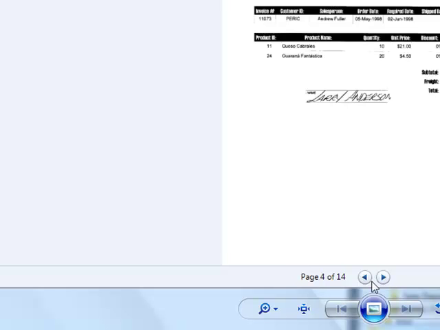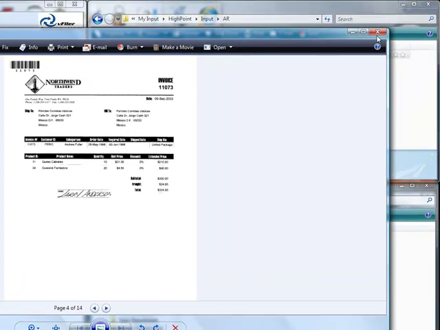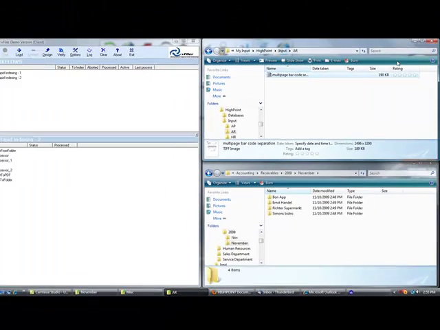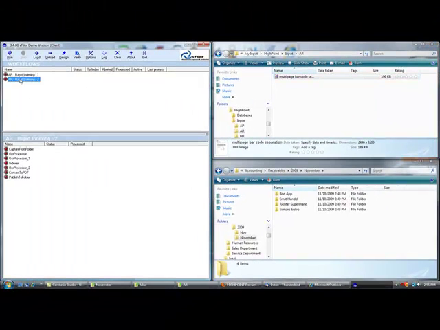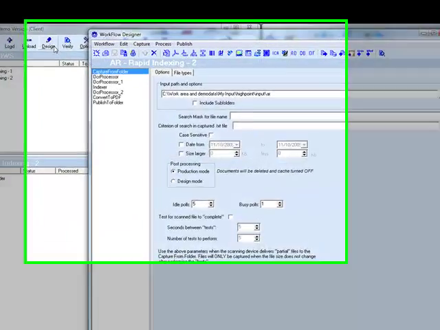We get to page 4. Now what? How do we separate this? How do we file this automatically or semi-automatically at my desktop? Let me show you. vFiler Rapid Indexer. This workflow here. Let me open up the designer and show you how it's quickly put together.